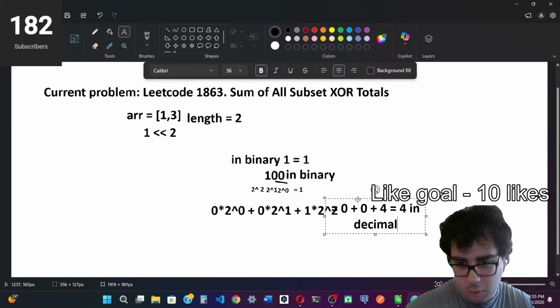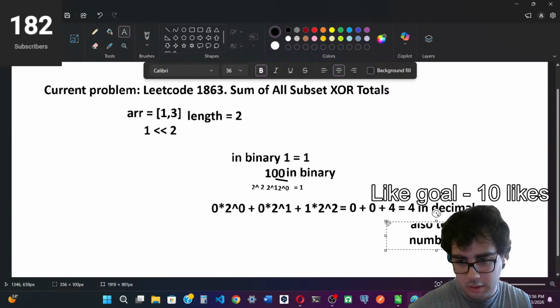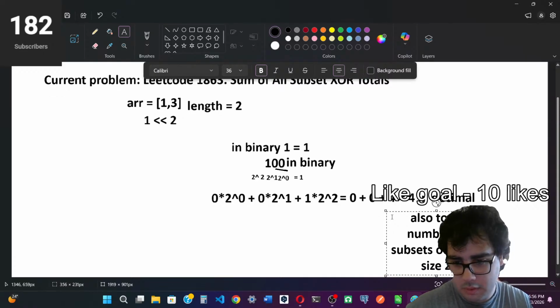And that is how we got the total number of subsets of a set of size 2.